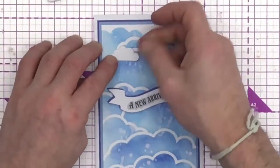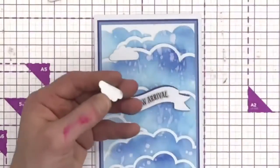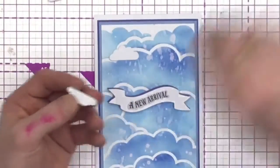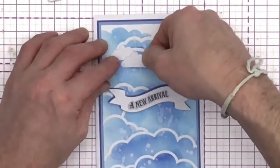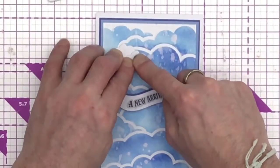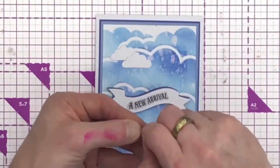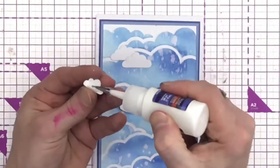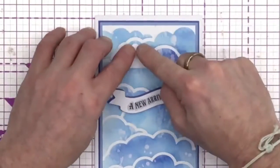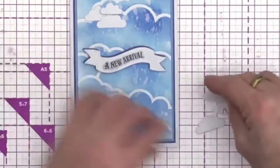Then the next larger one, what I'm going to do is we're going to keep that one flat again, but I'm going to kind of just overlap that larger cloud. Press that in, and then within this one here, we're just going to do the same again. Let's just do a tiny little dot of glue. That one can then overlap onto there. And then let's do the same down at the bottom.